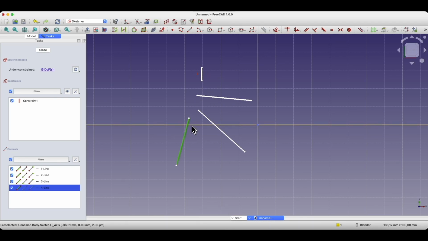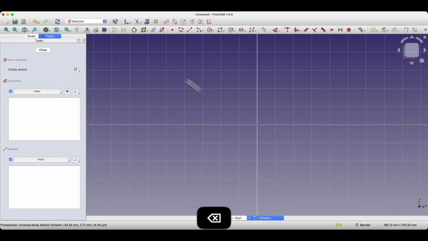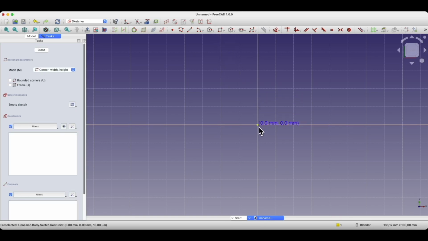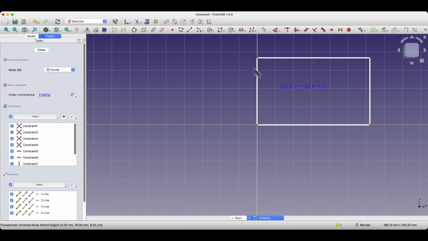If I want this line to be horizontal, I select this line, press the H key or choose the constraint horizontal, and then this line is horizontal, even though in its initial position it was closer to vertical. So as you can see, these constraints can be very useful. That is not all when it comes to the use of these constraints. I will now create a rectangle and create here two circles roughly like this.